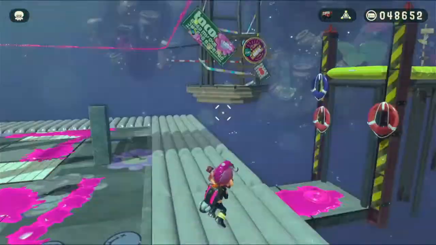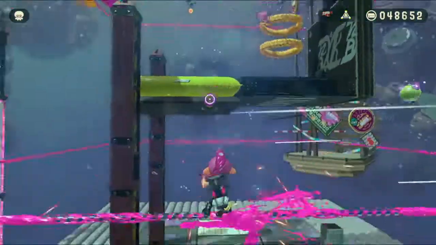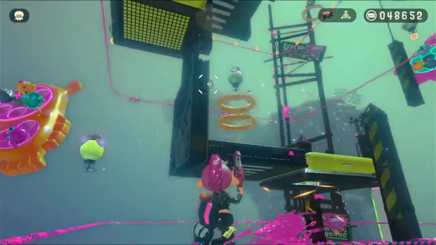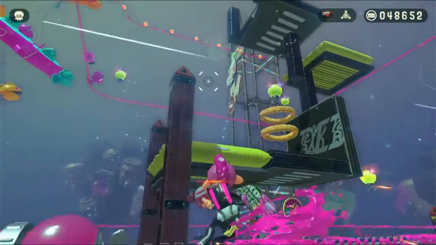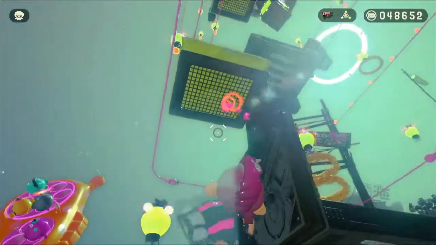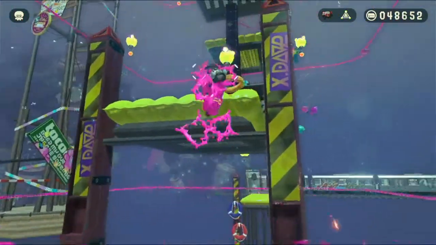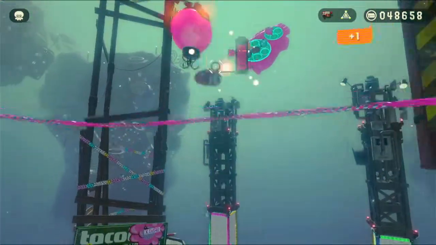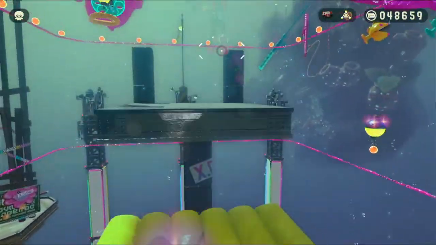Well, I got the fish egg, apparently. What am I doing here? Not that. How? Am I missing something? There we go. Okay. That was weird. Interesting design choice. That's how it's done. Let's continue up.